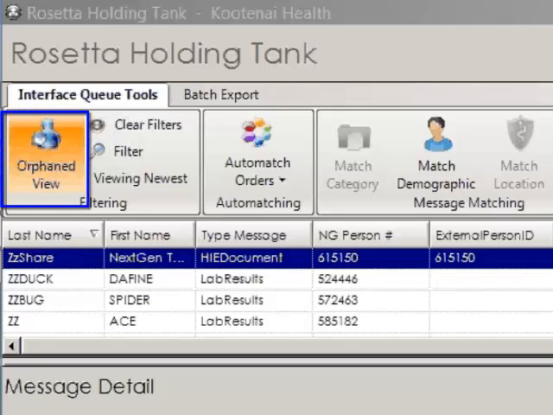Lastly, the Orphan View is a filter that displays records that are missing either a practice or enterprise. Items in this category are matched by clicking the Orphan View button and then selecting the items that you wish to pull into the practice and enterprise that you used when you logged into Rosetta. Once these items are pulled in, they can be matched using the normal process that we will discuss shortly.